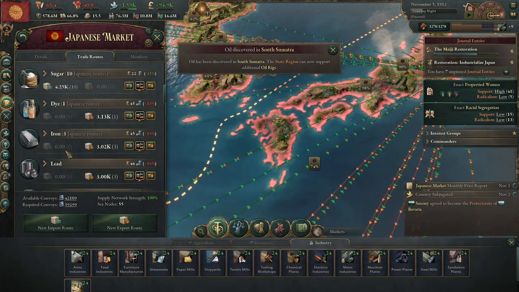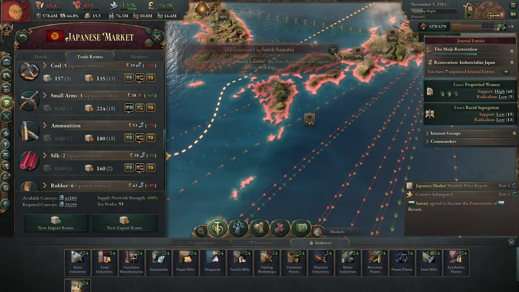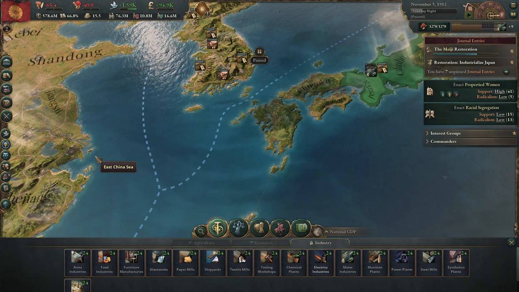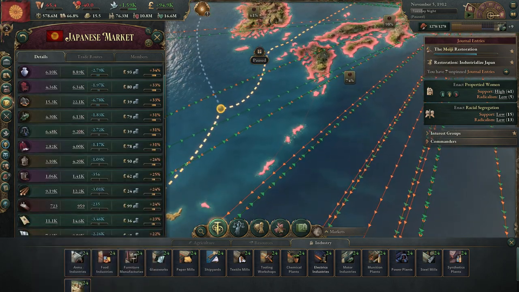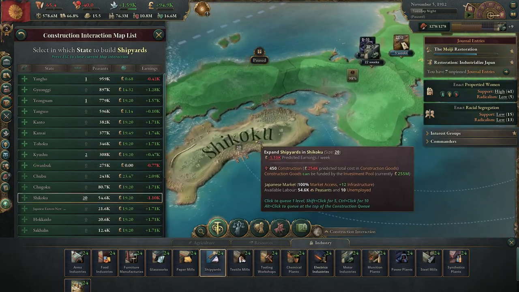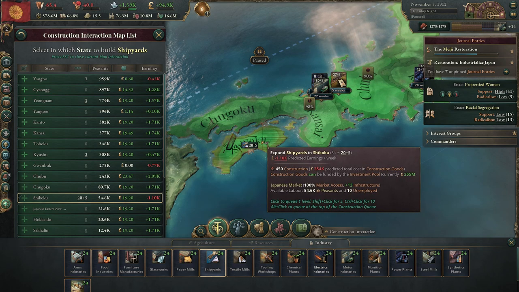I did want to take a look and see if there's any more. I guess rubber's not that big of an issue. Yeah, we'll just wait on looking at rubber, as rubber's not as big of a problem at this moment. So it's the ironclads that we need, so let's go ahead and get the shipyards. And we're going to continue to build those here where we get that bonus. Let's get about 5 more of those.